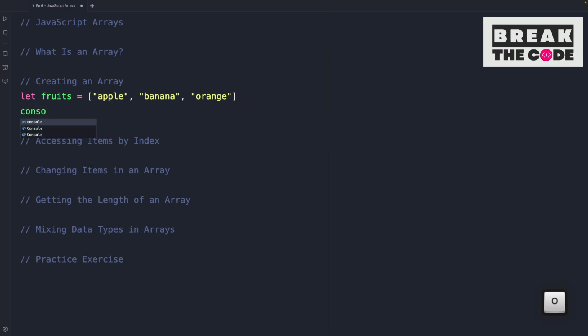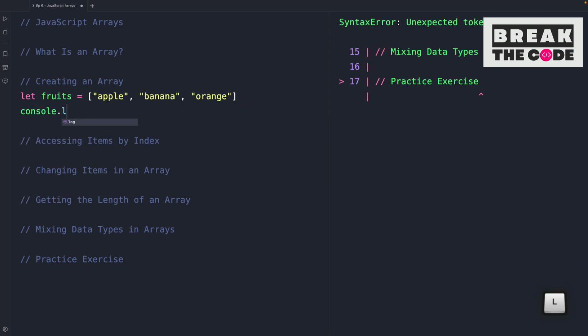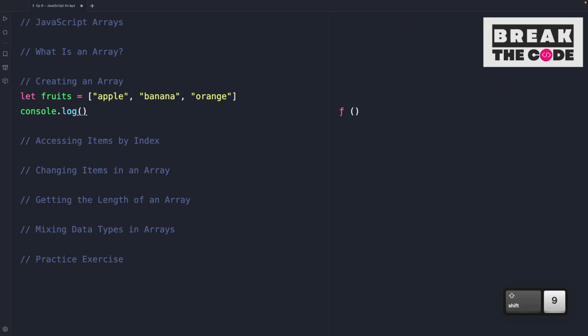Let's now console log the fruits array. So console.log(fruits), and we see the array here in the console.